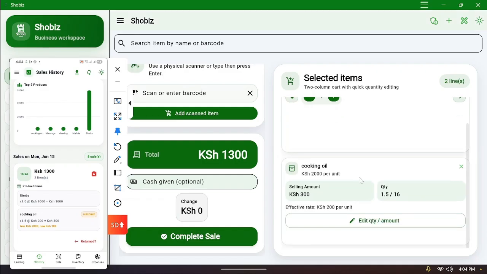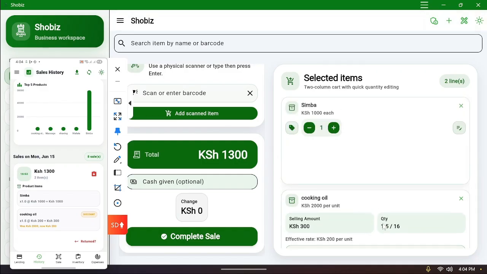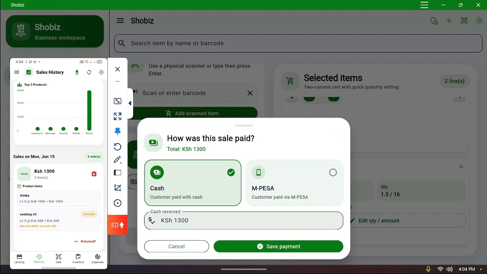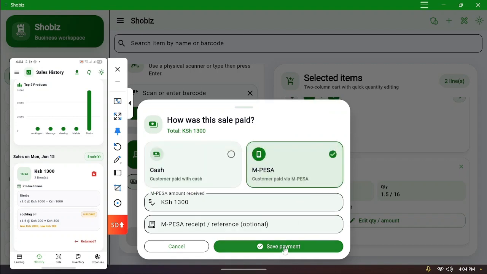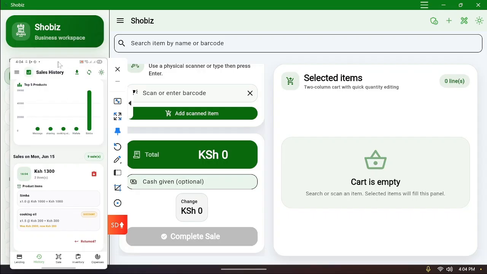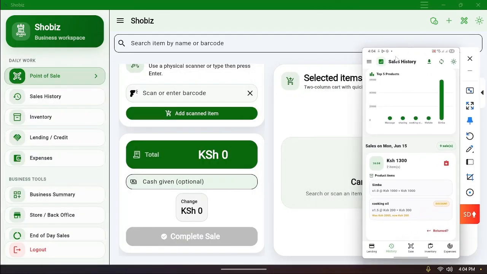Add, you can see it gives us, you can also always edit if you have done something wrong, and then click on complete sale, and then we'll also have it, you see, we have it automatically there on the mobile. That is the beautiful thing, that this syncs automatically.